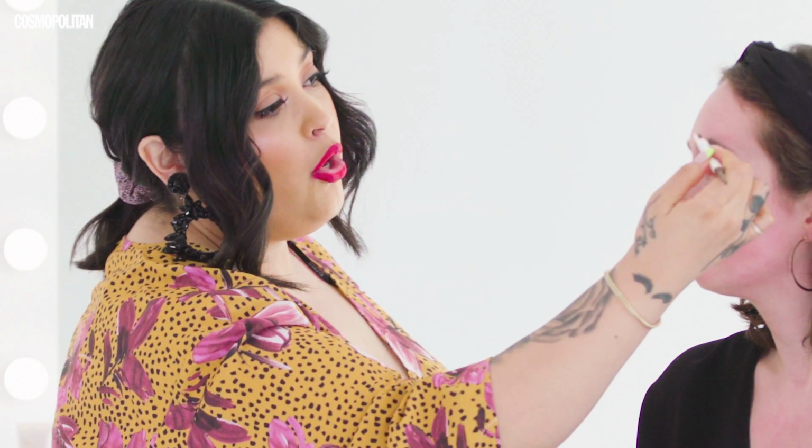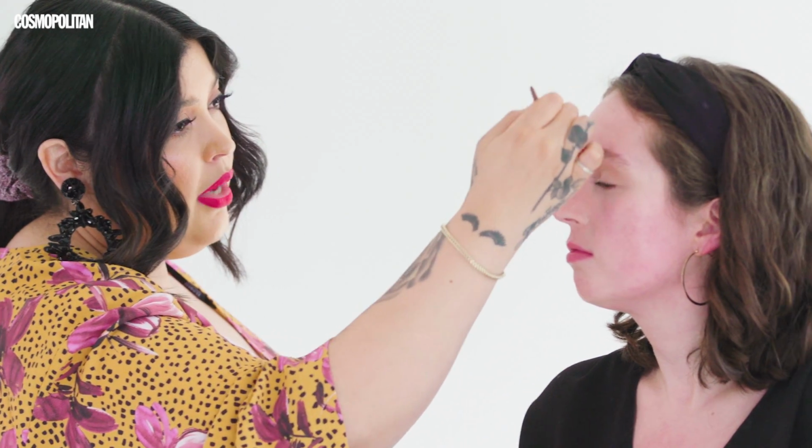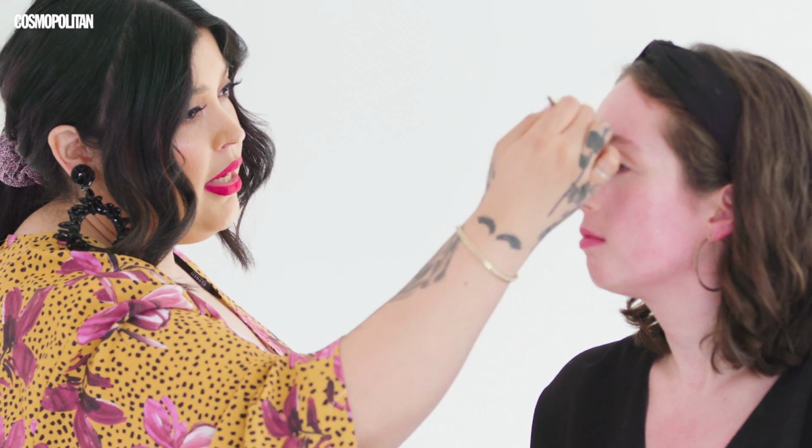Now, the coolest thing is the actual brush. It works really well at combing and taming your brow. It's great for blending the product throughout the brow. Before I apply, I like to brush the hairs all going one direction, so that we get our application as precise as possible.